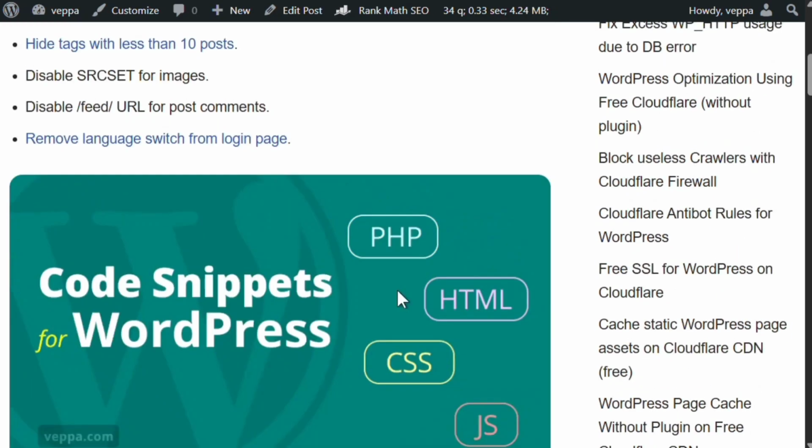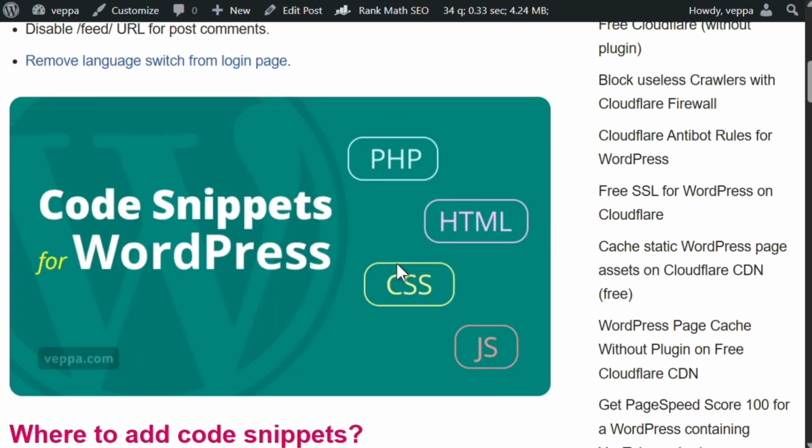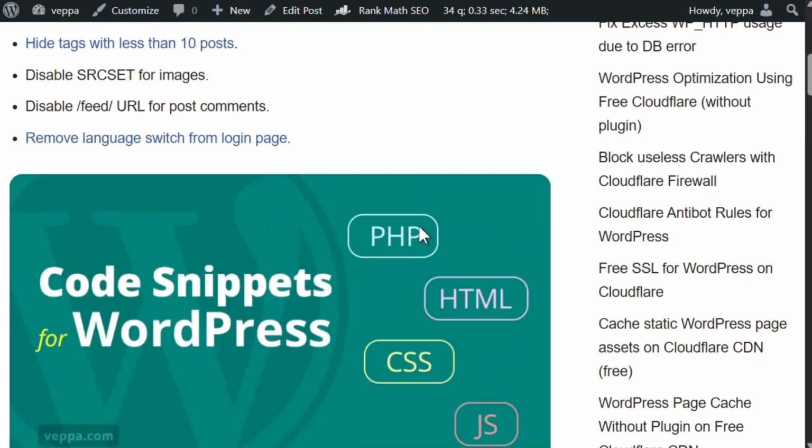So those are the benefits of using code snippets inside WordPress. Also, code snippets can help reduce the number of plugins. If you have 50 or more plugins, then consider using code snippets and replacing some plugins with them.